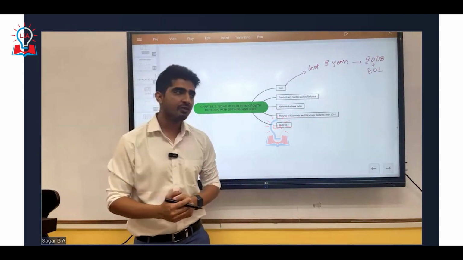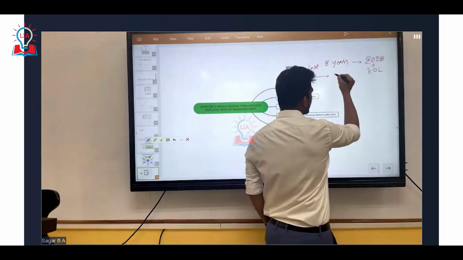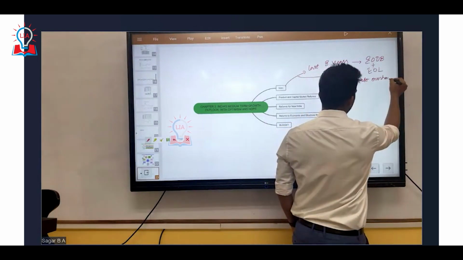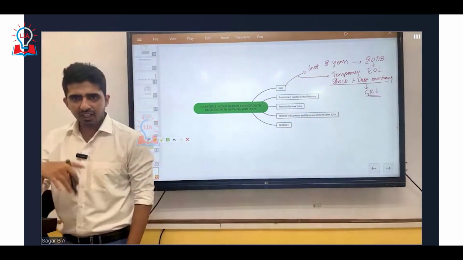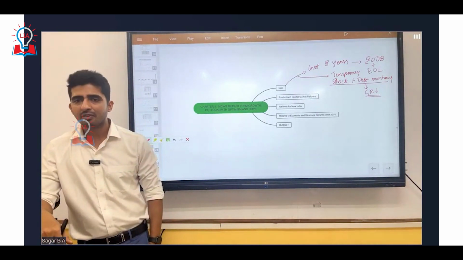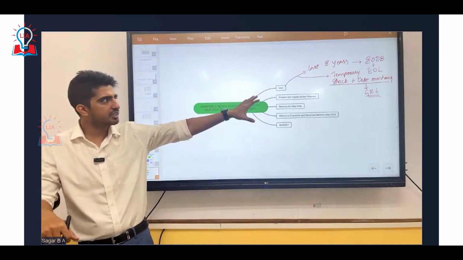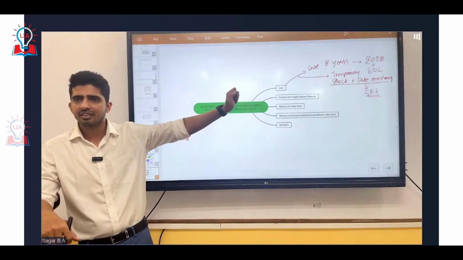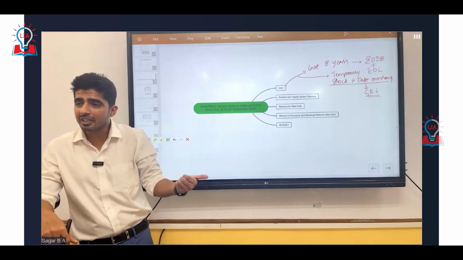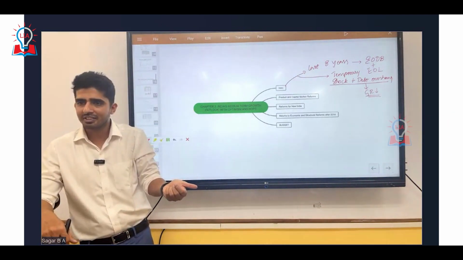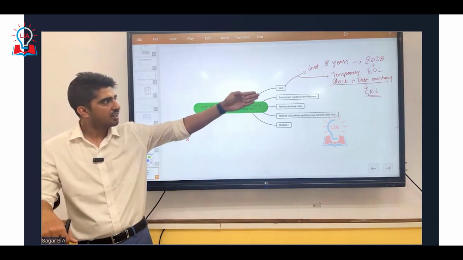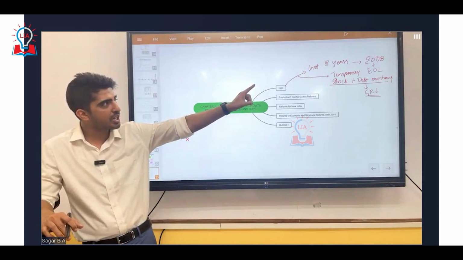But the reforms have not been able to achieve these 2 things at the pace we wanted them to. Why have they not been possible? Because there were temporary shocks plus debt overhang. Both these pulled the growth rate down. When we implemented the reforms, they were supposed to give very good returns. But we were not able to get those good returns. Why? Because of the temporary shocks plus debt overhang. What is debt overhang? For the firms, there was too much debt. That is why they were not able to make investments. For the banks also, they were not able to recover the debts. That is why they were not able to give more loans. And then you have temporary shocks: pandemic, Eurozone, European issues. So, because of this, we were not able to achieve that EODB and EOL completely.